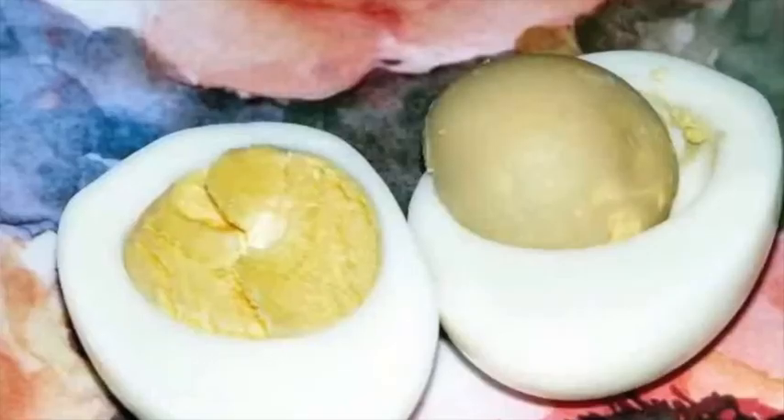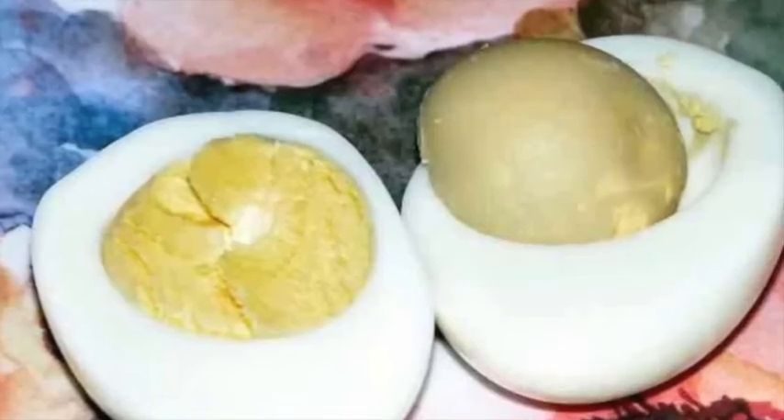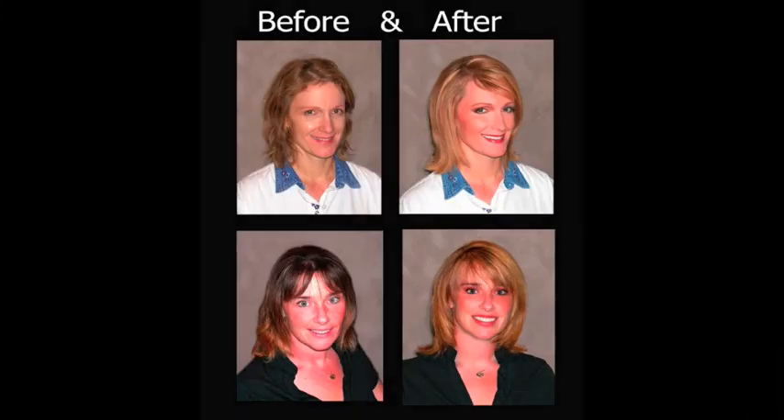Here's a raw egg. What happens when we introduce heat into the system? There's a definite color change — cooking your eggs is a chemical change. These ladies went to a hair salon and changed the color of their hair. It's still hair, but there's been a color change, so it's definitely a chemical change.